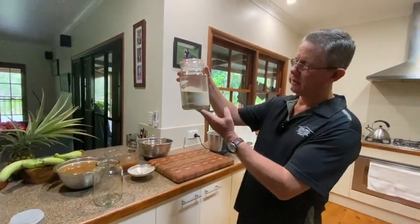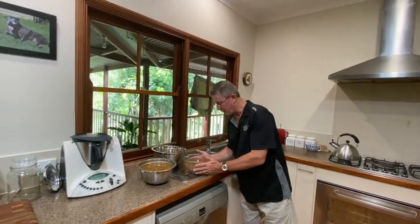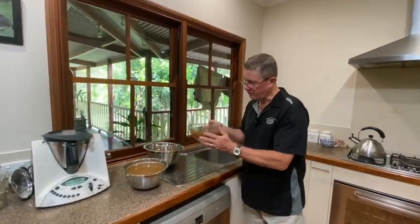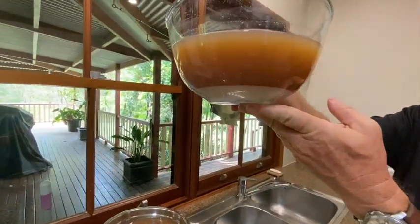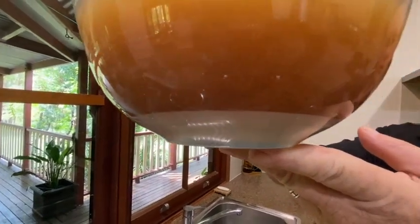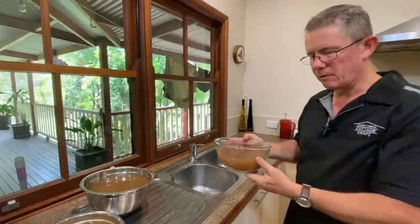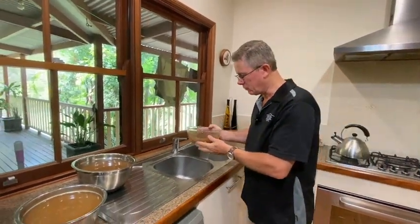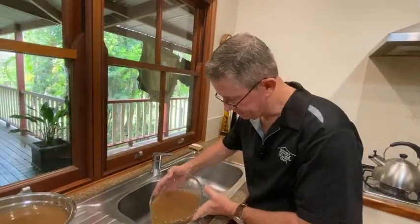We have some actual arrowroot flour. And now it comes time for the arrowroot starch. As you can see, the starch in this bowl has all settled down to the base, and we're just left with the oxidized water on top. So what we'll do is we'll just pour out this water into the sink. The starch will stay in the base.